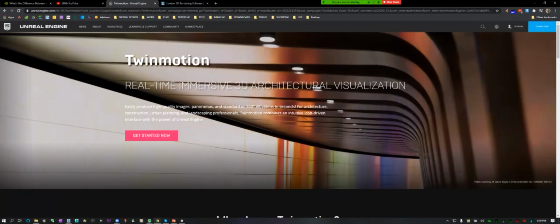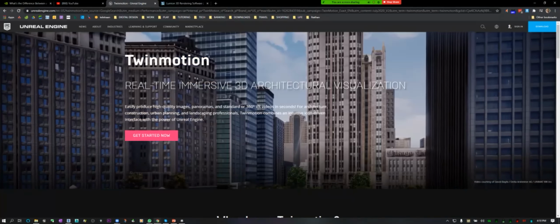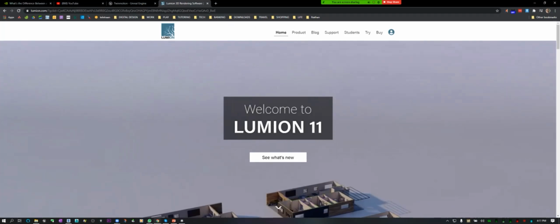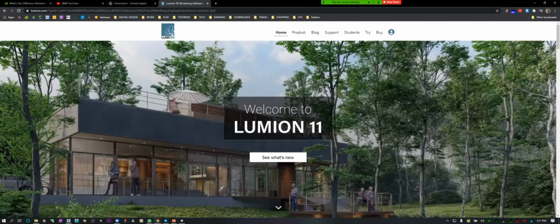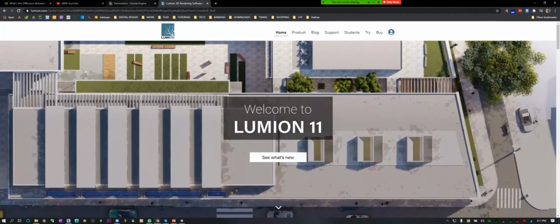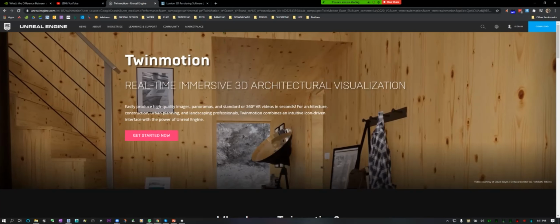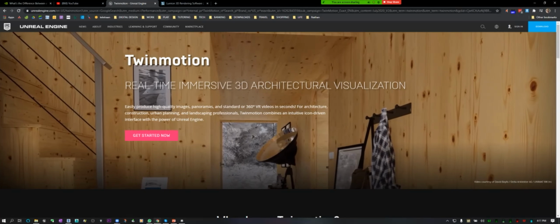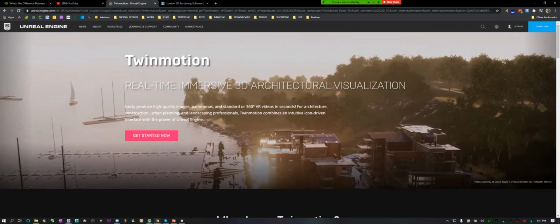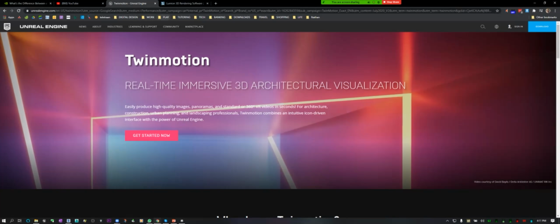So Twinmotion you can get for free or cheap, whereas Lumion is priced within the industry as a professional architectural thing. It's like an Apple and Android thing.